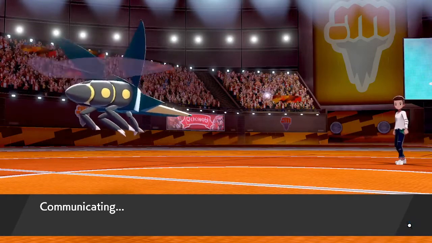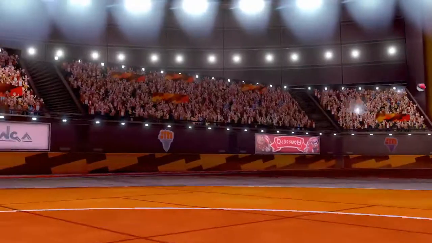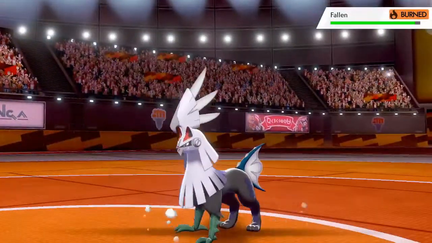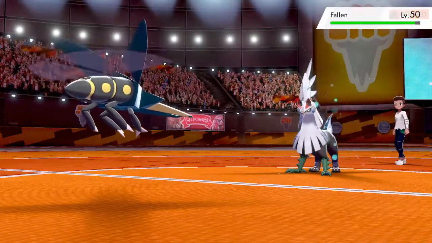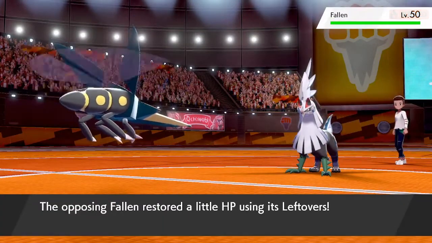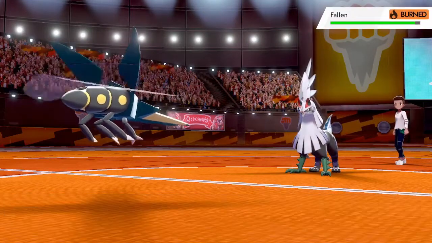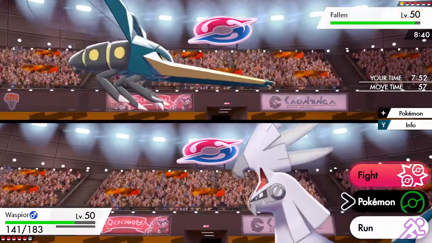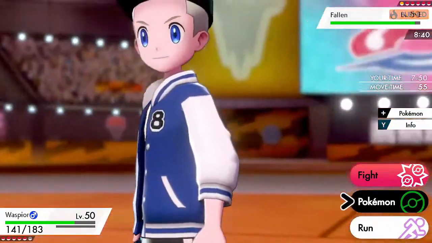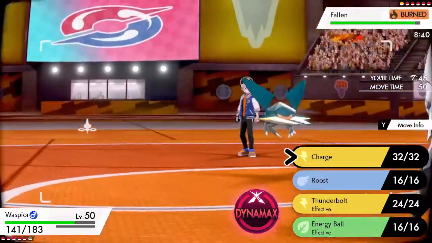So what does he bring in that immediately threatens this? Silvally again. And he's Leftovers Silvally. Okay, I need to scout. I think I should go into... He could have Defog on this. If he went into this to Defog, then this would be a great opportunity to charge up.